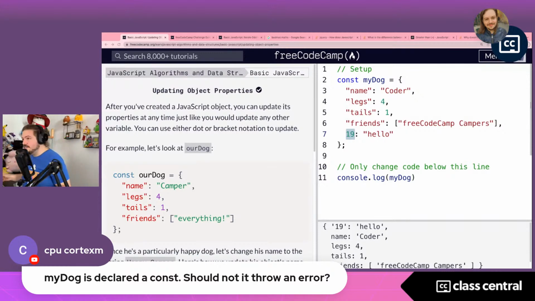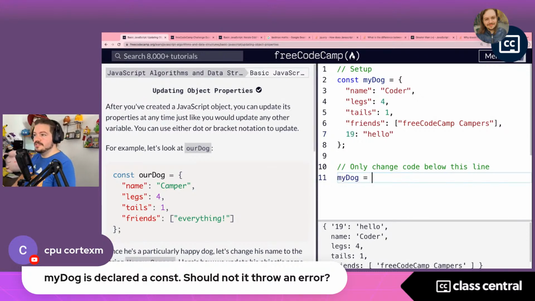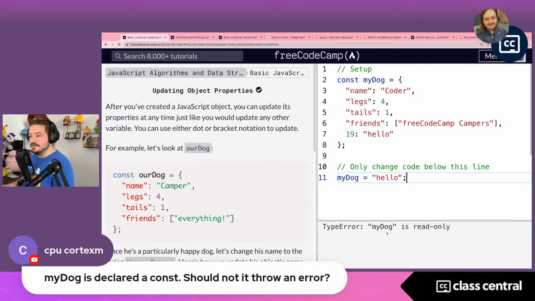My dog is declared as a const. Should it not throw an error? Yeah, I wanted to cover this because, again, the variable is a const, which means if we try to reassign myDog equals hello, check it out. I'm going to get an error. My dog is read-only. So the variable is read-only.